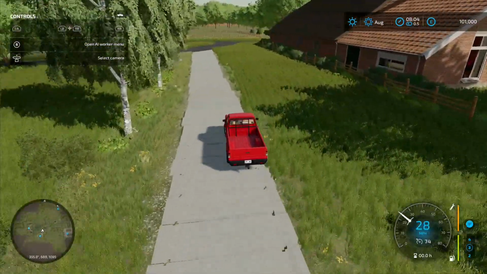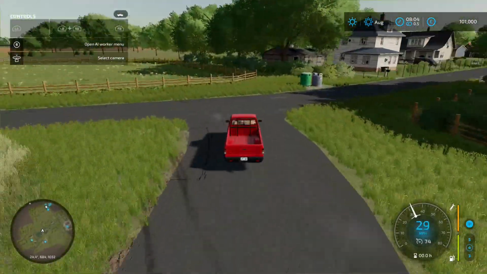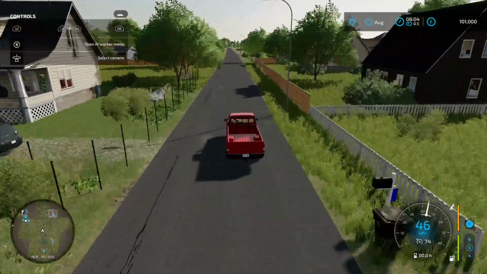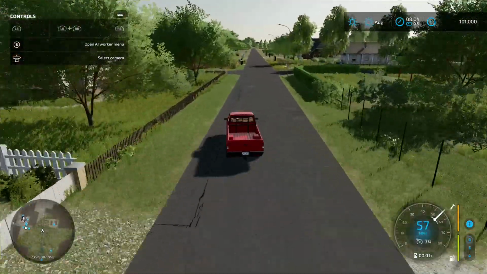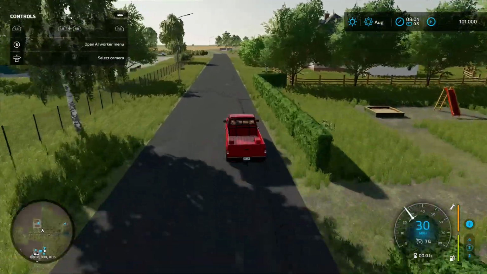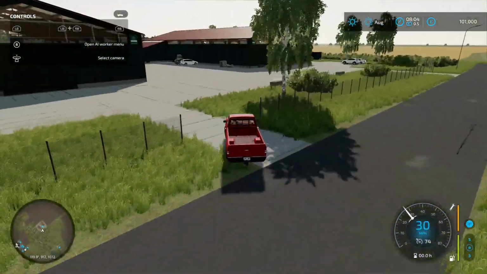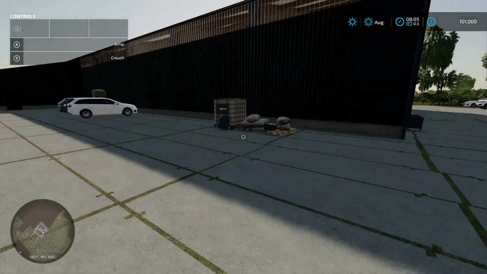Now notice as you're driving along, it is rather flat. There are a couple of points along the map that have a bit of a different terrain texture, because when I was driving along earlier, I did end up rolling my pickup truck, which is always good. But it's nicely detailed, lots going on. Excellent.